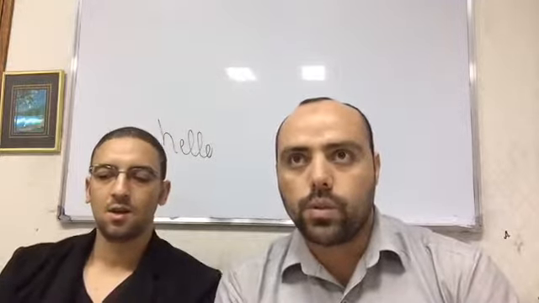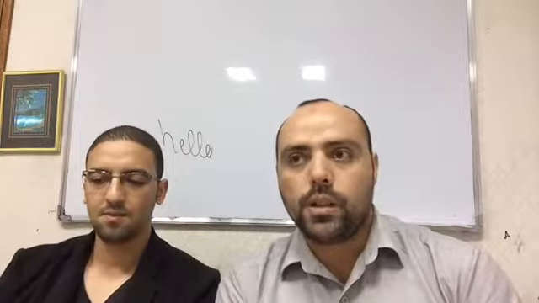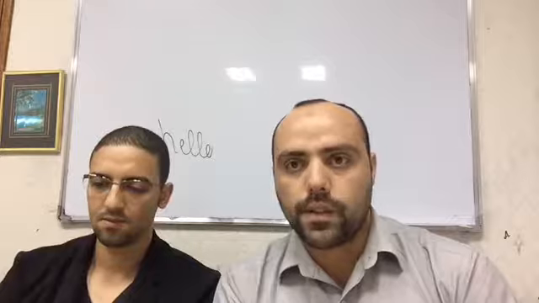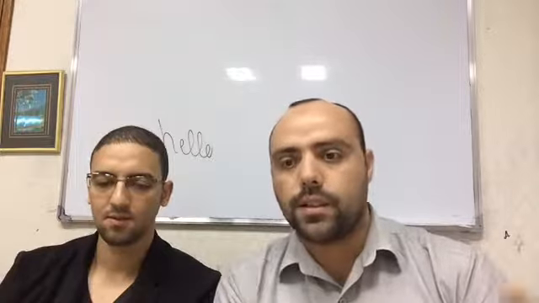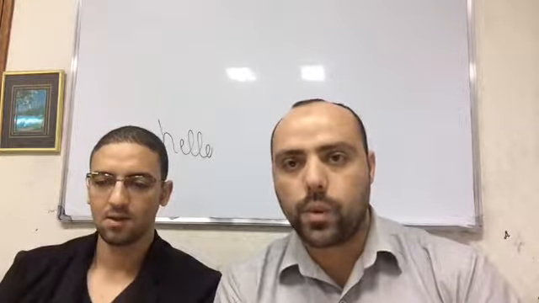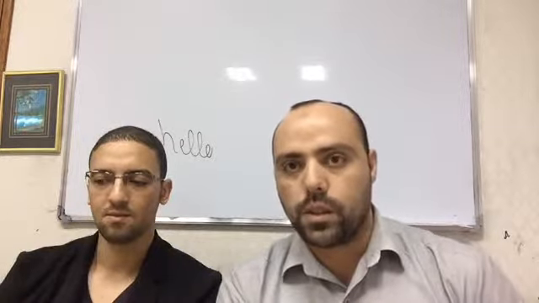Today you will be able to use the four different cases of the if conditional. You're going to be able to express: if something happens, another thing happens. If something happens, another thing will happen. If something happened, another thing would happen. If something had happened, another thing would have happened as a result.